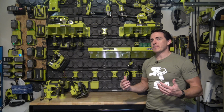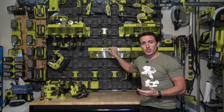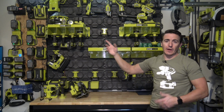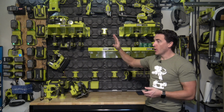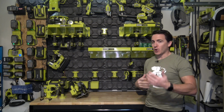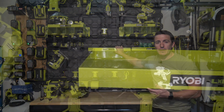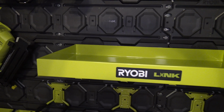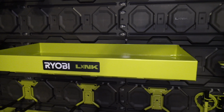All that being said, I do think that this is a better value of a shelf than the tool hanging shelf, unless you're planning on just replacing your tool hooks with the hanging hooks. So that one's a little bit more of a judgment call. Price-wise, this one does come in a little bit lower than the tool hanging shelf. So if you're just looking for a shelf, this one's a better value.